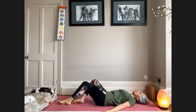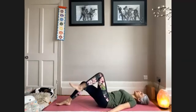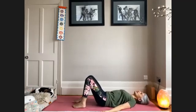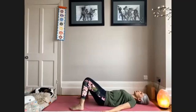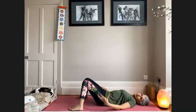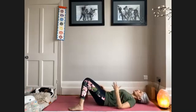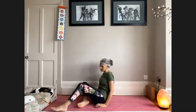Inhale back to center. Uncross your knees, allow your spine to align for a moment here. And let's bring the knees in towards each other, feet as wide as the mat. So you come into this knock-kneed position here. You can bring your hands to rest on your lower abdomen, right hand on your lower abdomen, left hand on the heart. Close your eyes. And we'll just connect here with ourselves for a few breaths.